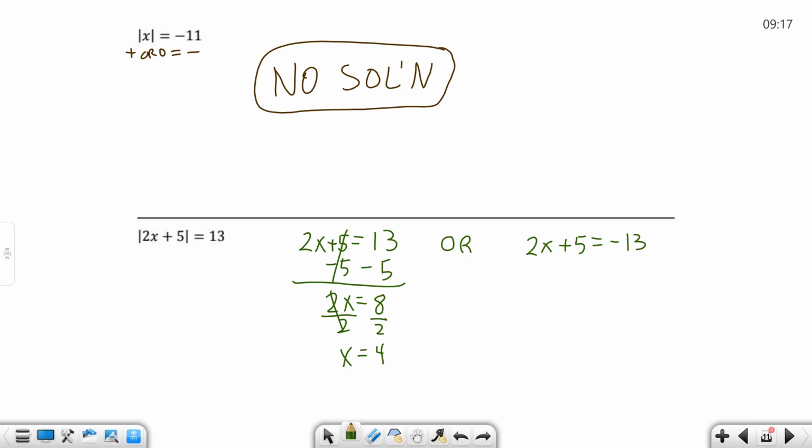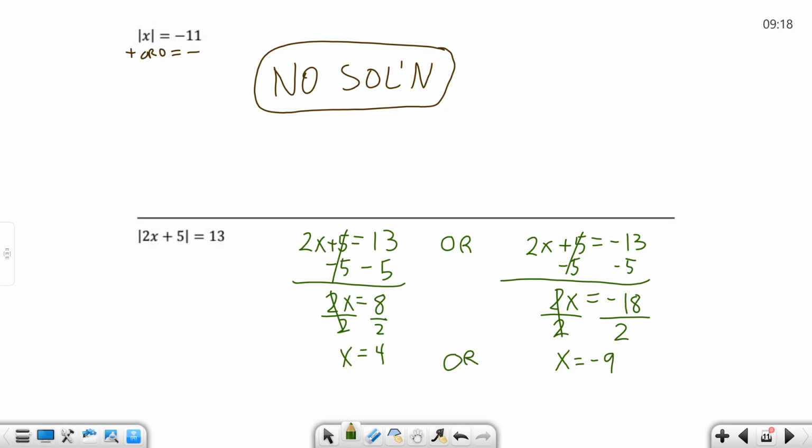And probably I shouldn't have boxed that, so let me take that box away on x equals 4. Because I have another equation here to solve, right? Solve that over here. So here, solve it. We're going to subtract 5. Same step, but not the same result. 2x equals what? It's not 8, it's negative 18. Two negatives, you add them together and keep it negative. And then we're going to divide both sides by what? 2. So that divides out. X equals negative 18 divided by 2 is negative 9.